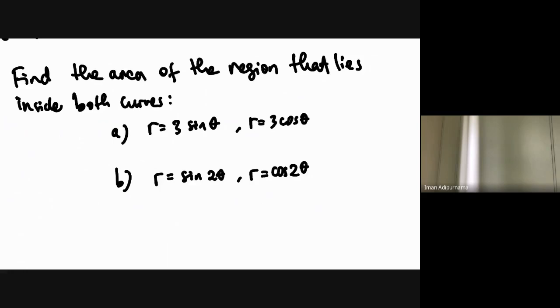So it's really good if you have a good visual, a good picture. If you cannot picture all of these curves, then you cannot go further. I think that's the most difficult part: how to visualize the curve and imagine how the curve will be shaded for the area we need to find. And the key is you need to think in polar coordinates, not rectangular.